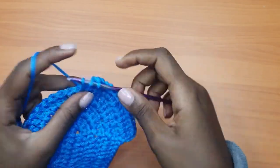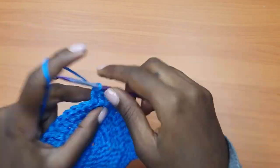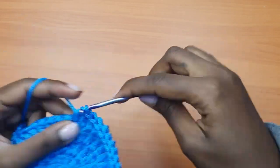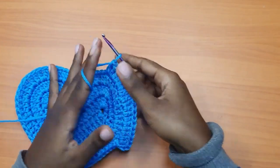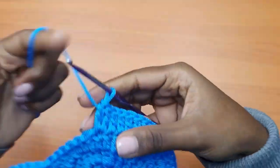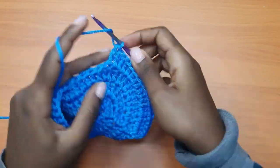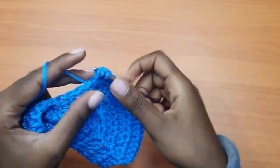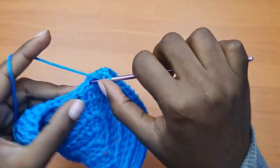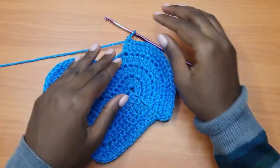Then 1 into the next, 1 into the next, and 2 into the next. That's the fourth time. We want a total of 5 times, so this should be our last one, the one that we are working right now. So 1 into the next, 1 into the next, and then 2 into the next. Okay, so let's see what we have.